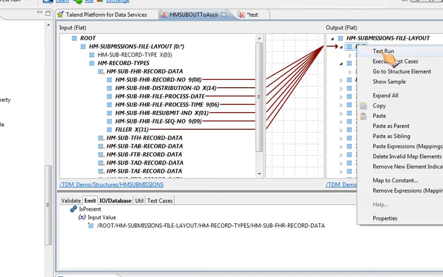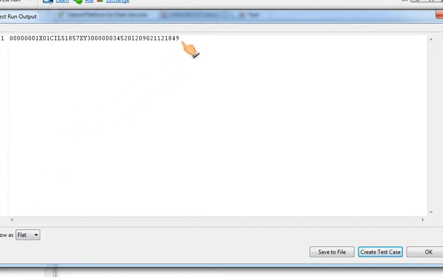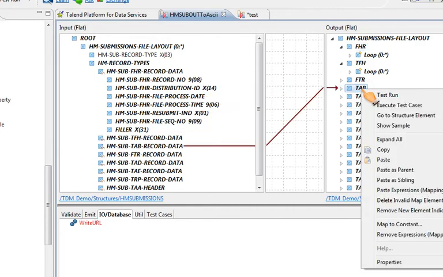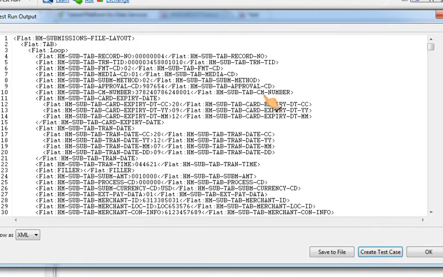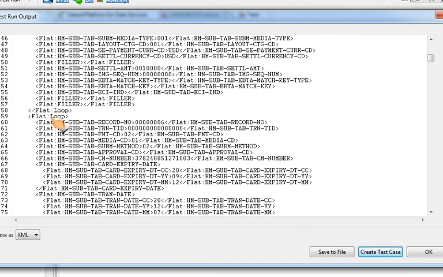And it's really nice because you can just click on test run, and it's going to show you the output. So here is, this is a FHR record, and you have a choice between XML or flat file. And so that's XML, which is easier to read in the testing, or you can see it in flat file format. Okay, so again, XML is easier to read. And then there's some in here like this one that have multiple occurrences. So here we have the loop, and if you look down, you can see for in here there's multiple loops, so there's multiples of these record types.